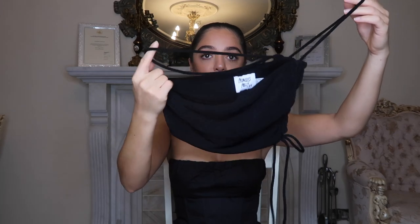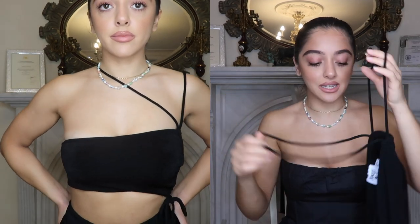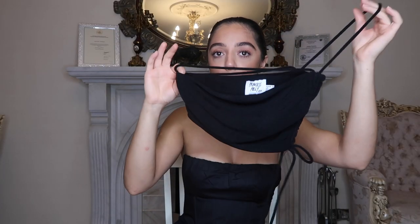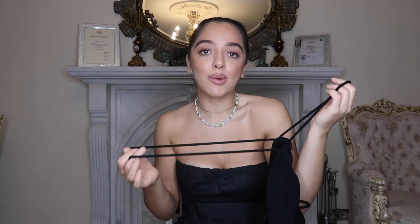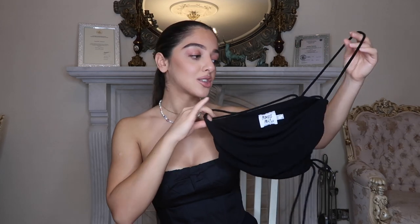The last crop top I have to show you is so pretty. It's this black fine-knitted crop top with a scrunch tie down the side, and it goes across like a bandeau — you've got one strap sitting on your shoulder and one strap across. It's all the strap detailing that drew me to this top. They had matching pants as well. I think this is such a versatile piece: you could wear it with a matching pant, underneath a blazer with jeans, with leather trousers, or with a mini skirt. It's just a classic piece with a twist — very iconic.